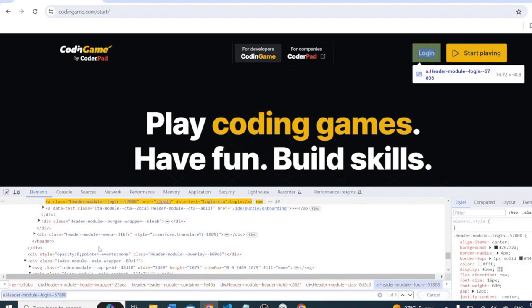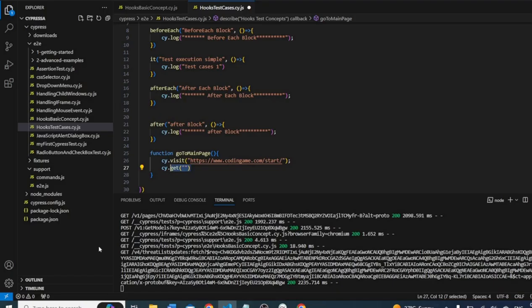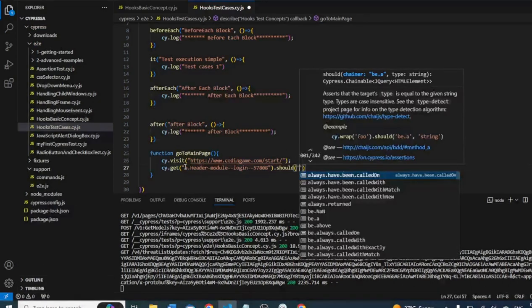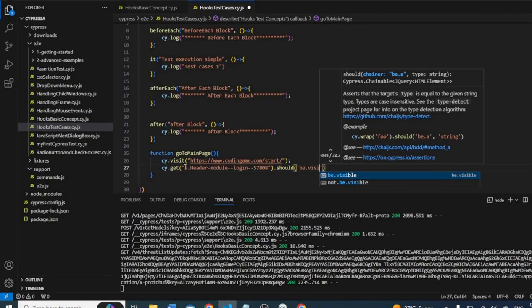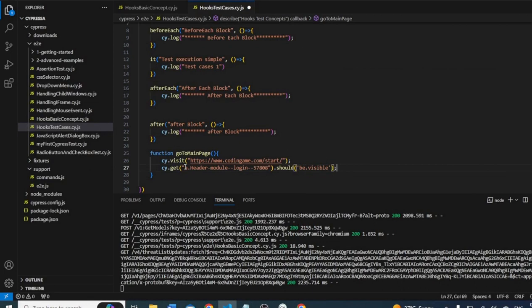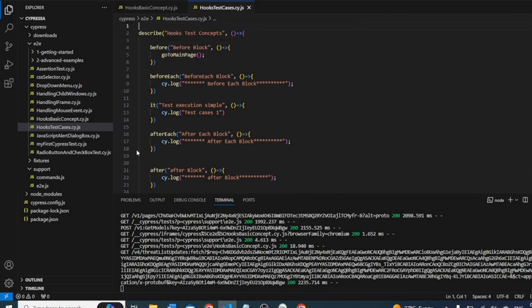We add should be visible, meaning this selector should be visible. That is like the preconditions.